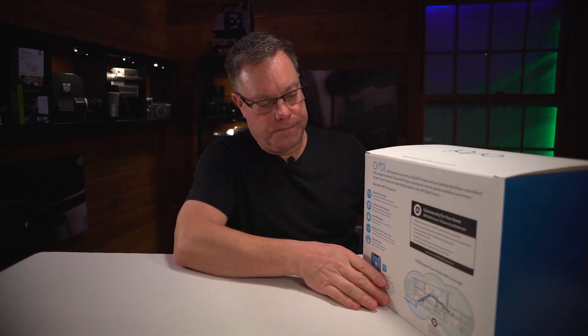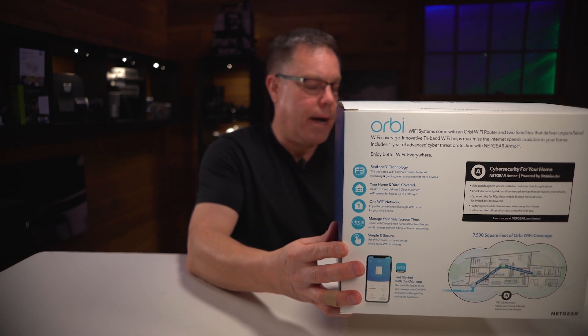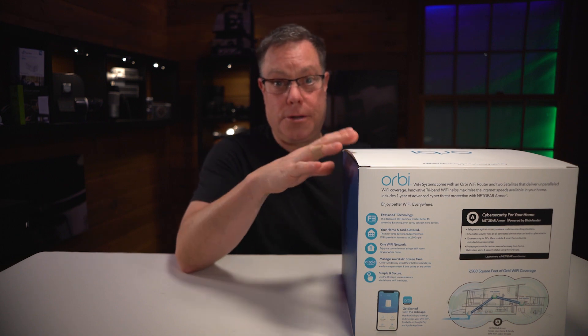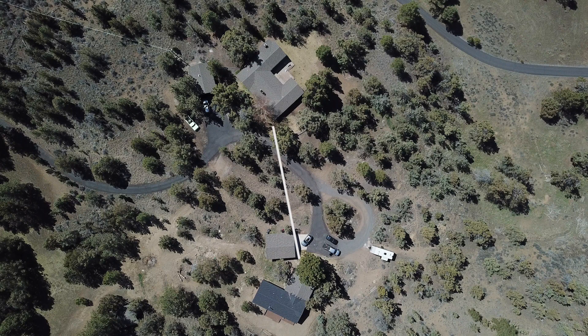This particular unit covers up to 7,500 square feet. The model is the RBK53S — there are a bunch of different ones. This is the highest RBK before you get into the new version that has a cool blue space light on the outside. I don't think these look as great, but I never really notice them. If we look at the map of my property, the distance between units is very substantial, but I do have clear line of sight between the two routers and that makes a big difference — it works really well and it's really fast.